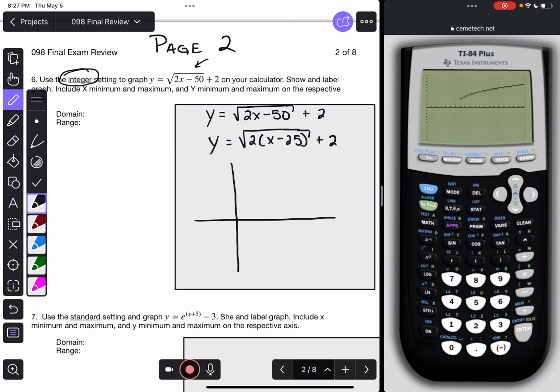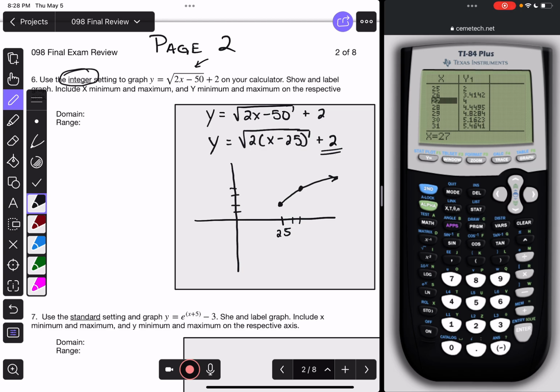It shifted right 25, so I'm going to mark a 25 here. It shifted up 2, and it's going to go up like that. If we want particular points for it, we could go to our second table here. And you can see I don't have any points. I'd have to get to 25 because that's where it starts. I can just go to my second table set, and say, hey, start at 25 for me, and go right back to my table. And you'll see now I'm at 25, and right at the top, 25, it goes to 2. If you wanted another point there, 27, it's up here at 4.